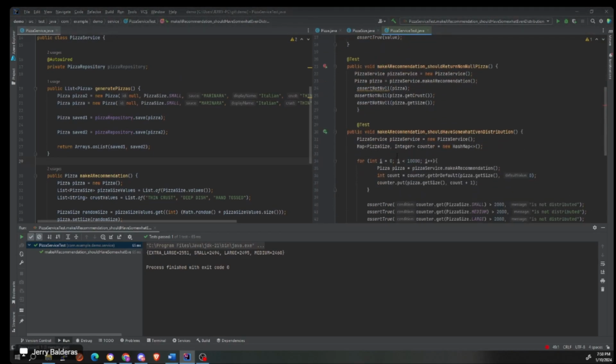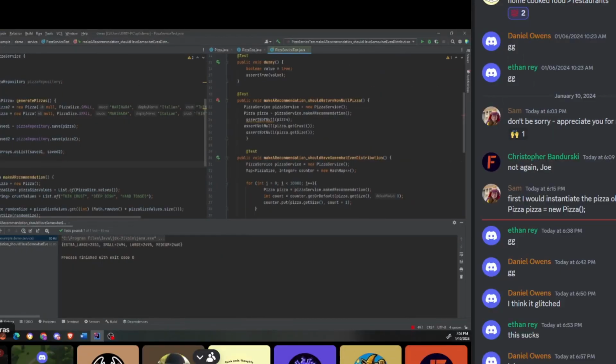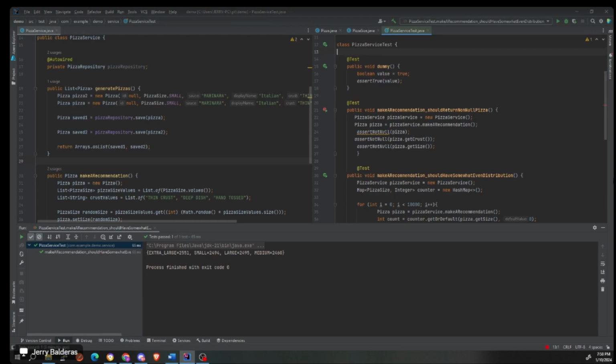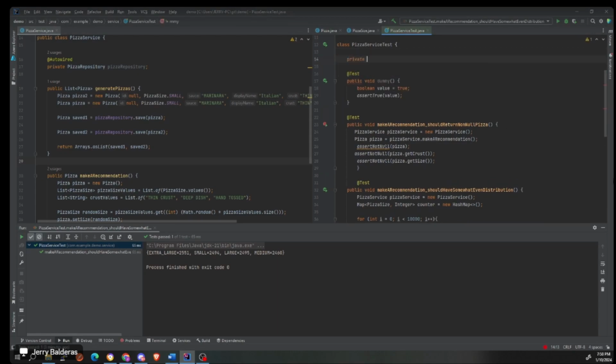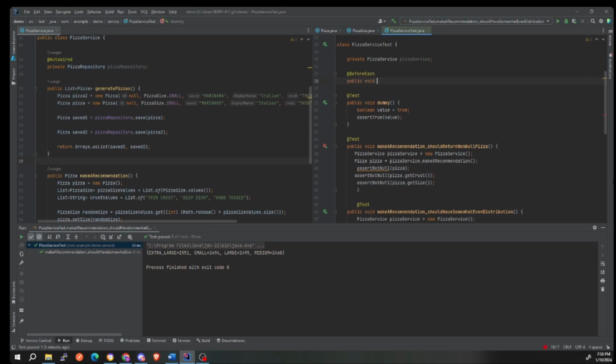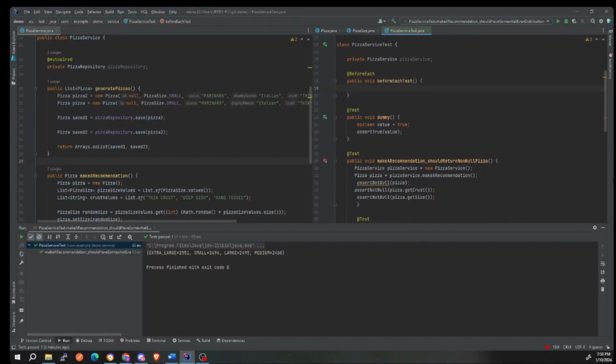So as Chris was saying, there's a lot of repeated code in here, right? Some of the repeated code is you have to keep creating an instance of your pizza service. So one thing you can do is create a field up here called pizza service. This is very popular too because you can reuse this throughout your test. Now we're going to create the annotation of before each. I always like calling it public void before each test. Some people like calling it setup. You'll usually see it as setup in your tutorials. But this method before each test gets executed once before every single test.